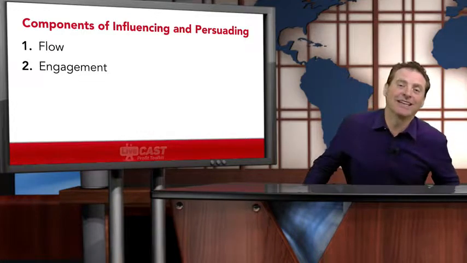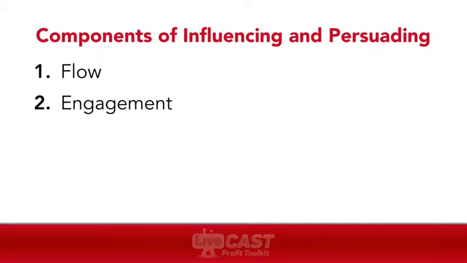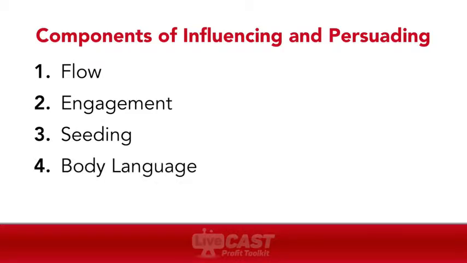Now, the next one is engagement. And what do I mean by engagement? Well, it's how do you get people to start clicking and typing and paying attention to you. Next, an idea called seeding. This is seeding an offer. That's letting people know that there's an offer that's about to happen or occur. And then, what's your body language? Okay, that's very, very controllable. But when you're on camera, how you move makes a big difference in terms of your ability to influence and persuade. And finally, your costume.